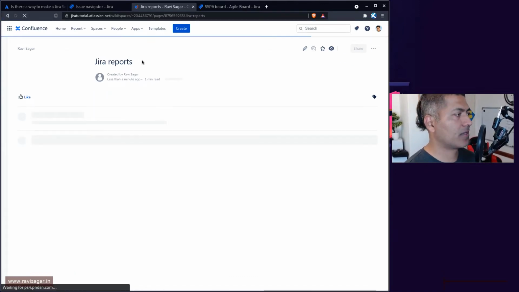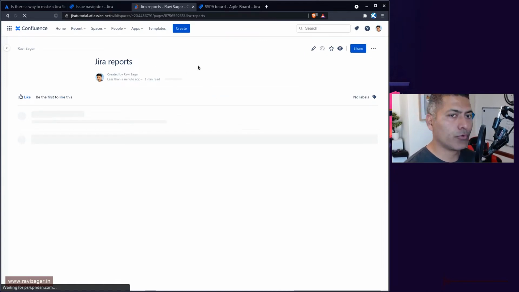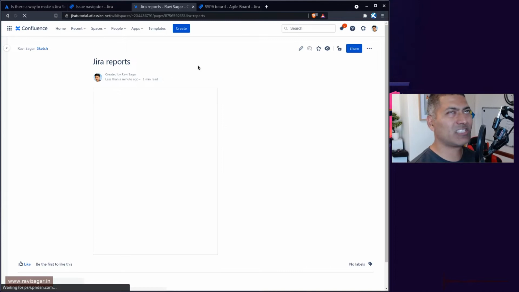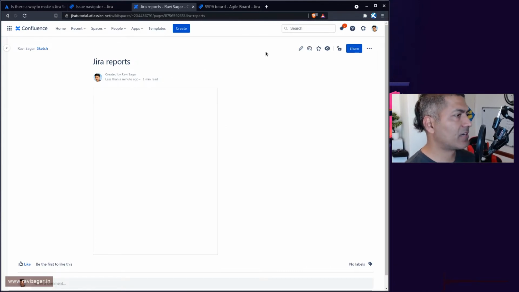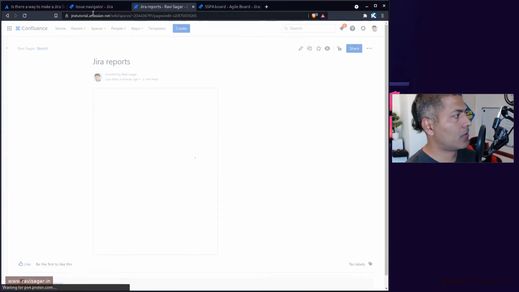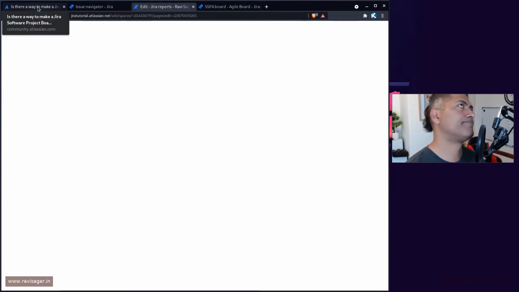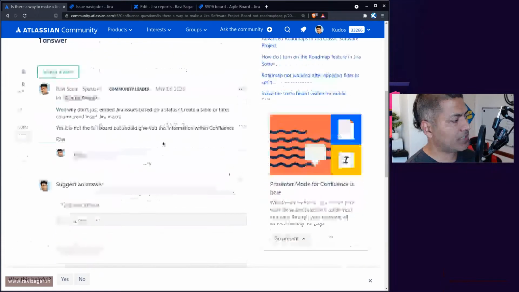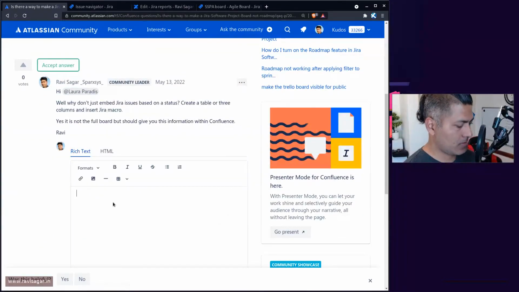It's not really working as I wanted it to work. This particular board will give you the view. It's basically the Agile wall board, which we can definitely embed on our Jira dashboard as well. And I think I should probably mention it, also try the Agile wall board macro.